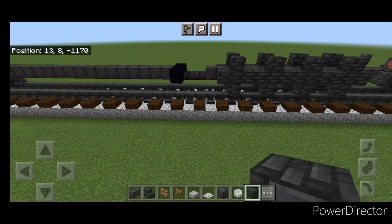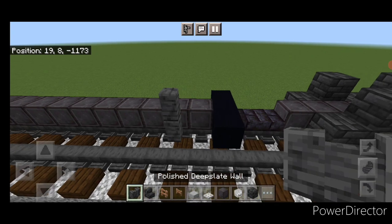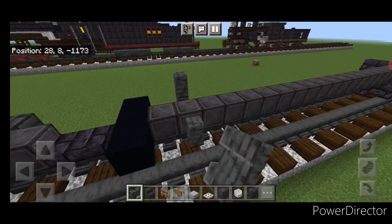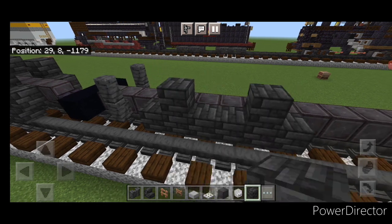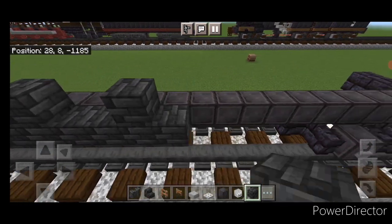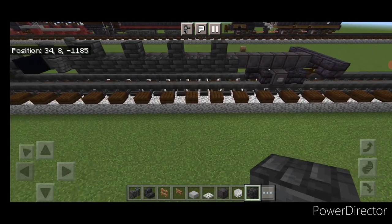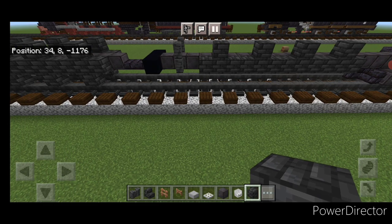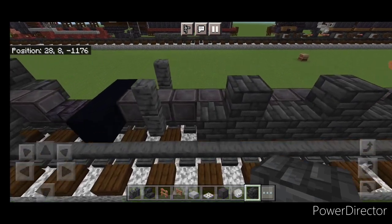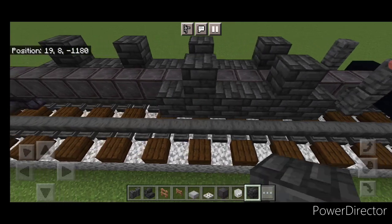And then, since this is a triplex, there's a third set of drivers. So we're going to come one block behind this black concrete and put two polished deep slate walls on either side. Then skip a block back, and again do four connected 3x3 plus shapes of deep slate tile blocks for this last set of driving wheels. And of course, we're going to do the same thing on the other side here. So come over here, do four plus shapes aligned with it on this side.